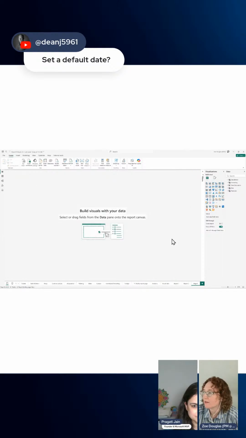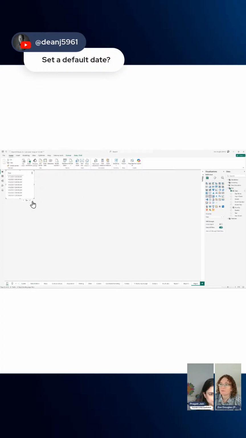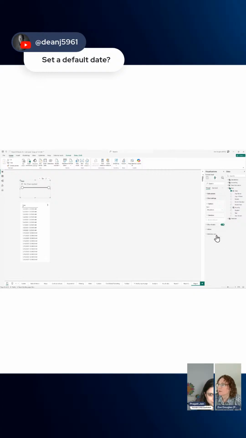So I'm in the June one here. Here I have my dates, and I have my range. Then I can come in here and bring in my slicer. There's my slicer. I'll bring in my date, and I'm going to change this to the date picker. So we have the new date picker. It's what it looks like. We have a slider experience.